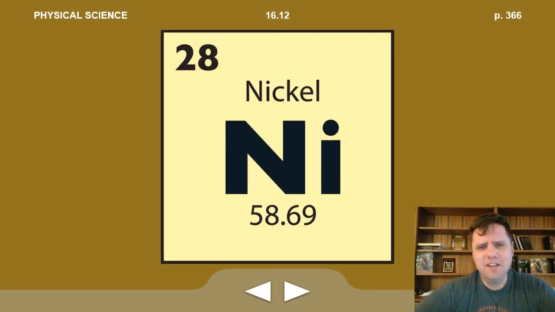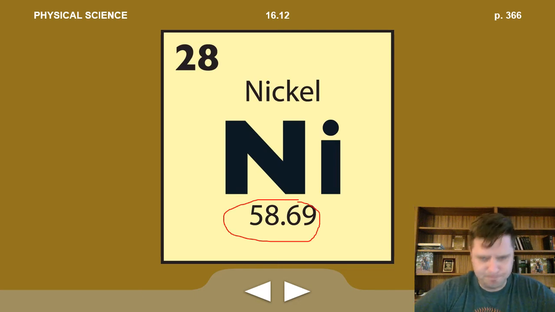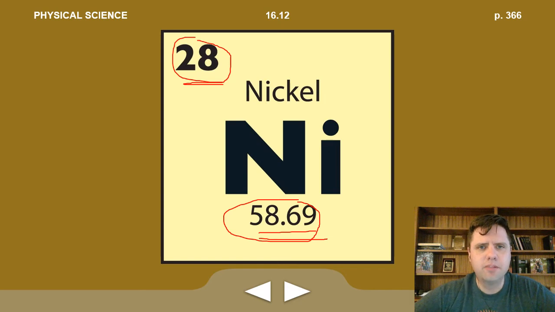So, for example, nickel on the periodic table is number 28. That means, remember, that 28 is its Z number, indicating the number of protons that are found in the nucleus. And remember, if nickel is neutral, if it has no charge on it, either positive or negative, that means it must also have 28 electrons in its ground state. But notice the number that is below nickel here, this 58.69. That number is derived, remember, from adding the number of protons, which would be 28 for nickel, plus the number of neutrons.